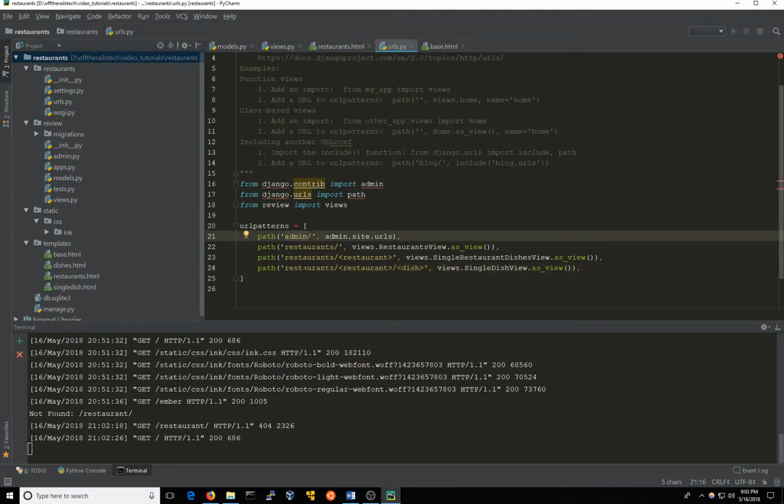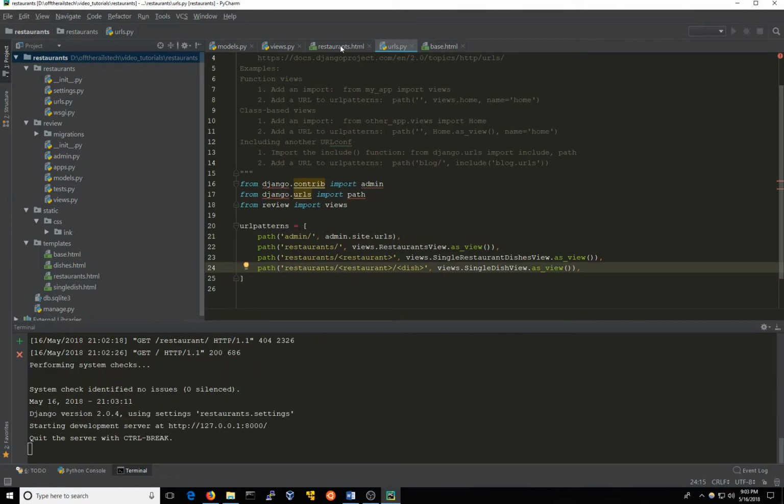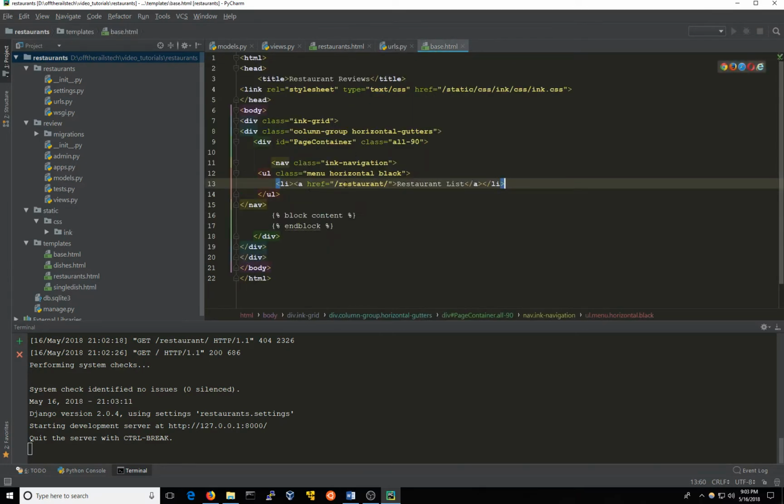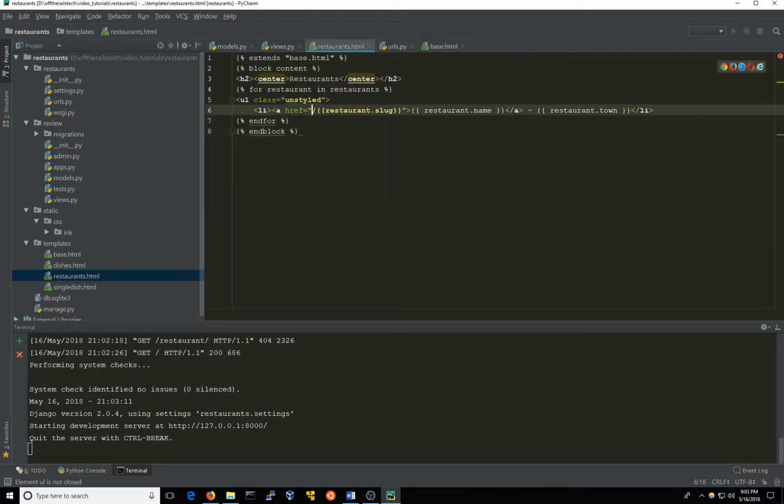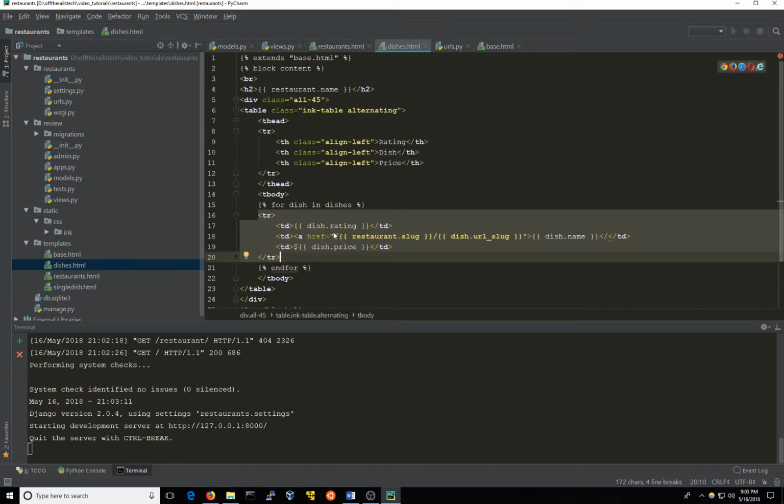Now we're going to have to fix things in a few other places. We're going to have to fix it in our base URL, make this restaurants, and we're going to have to fix the links on the restaurants page, because this is going to have to go to slash restaurants, and we'll have to fix the link on the dishes.